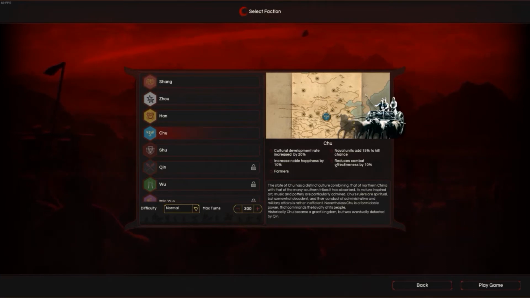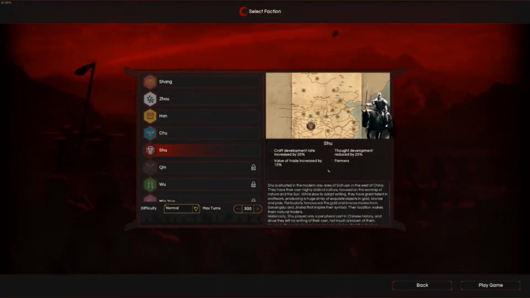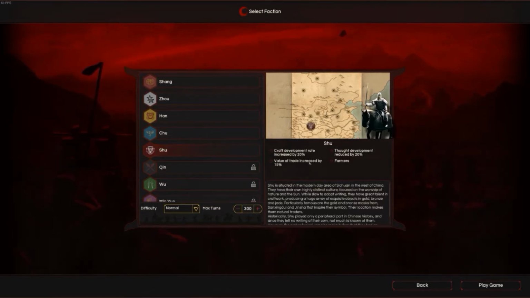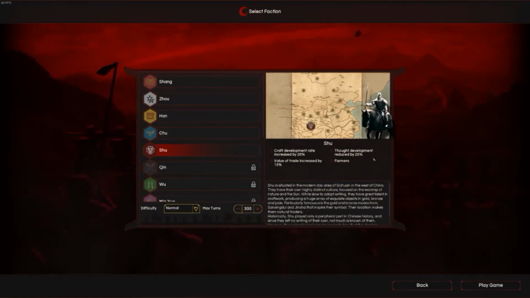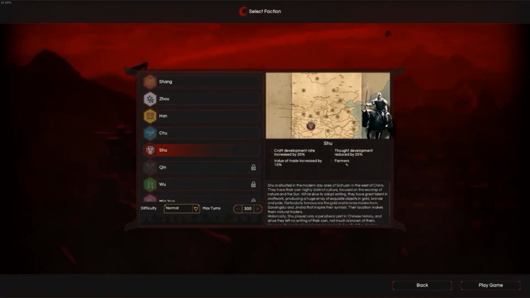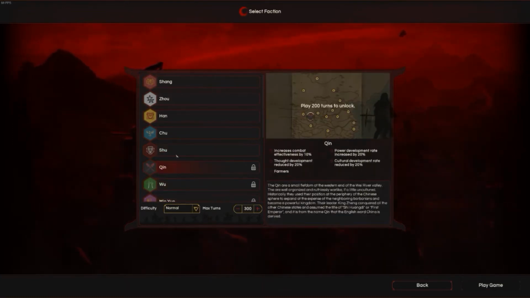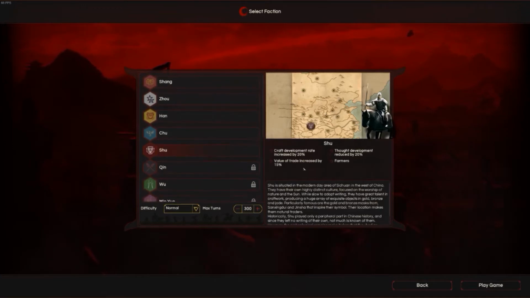And get more farmers. I'm not sure what that's a result of, whether that's just a negative trait. I don't know. And the Shu. Craft development rate increased by 20%. Value of trade increased by 15%. Fort development reduced by 20%. And they've got farmers. I don't feel this is really something that's to be advertised as a faction feature, considering even the ones we haven't unlocked have farmers. Surely that's just a mainstay of the system then.